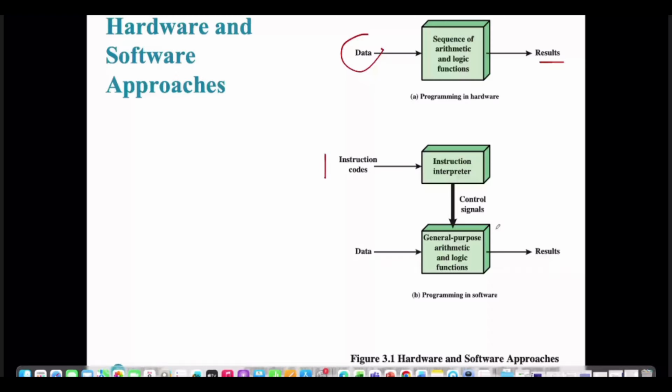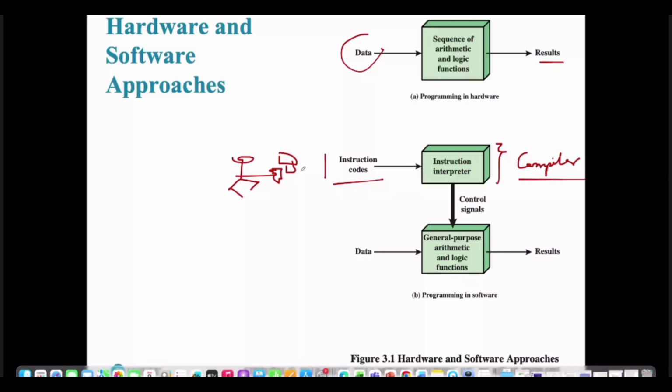So between you and the CPU, when you are writing computer codes or doing programming, is the interpreter or the compiler. I hope you know what the compiler or the interpreter is. You know what the compiler or interpreter is? Yes, sir. So you are sitting here, you have your PC before you, and you are writing your codes. Once you write your instructions or codes, it does not come to the CPU directly.